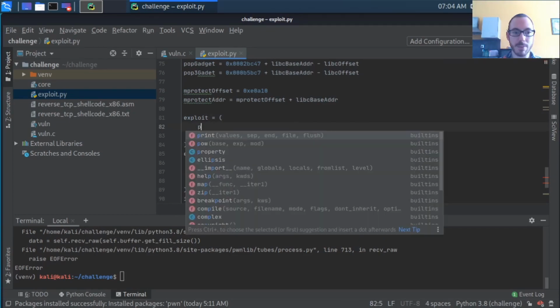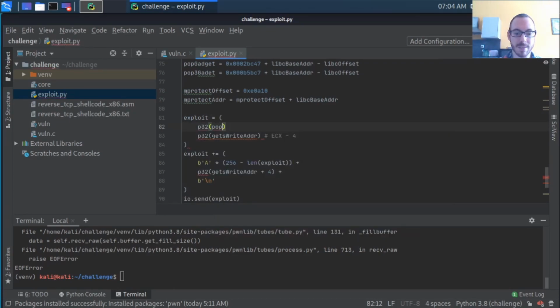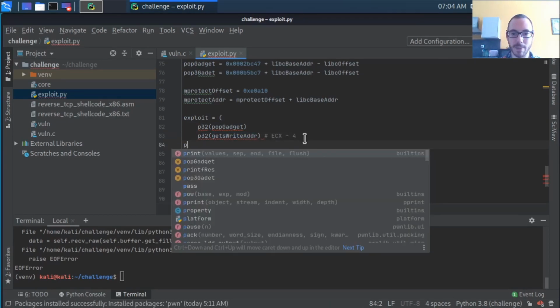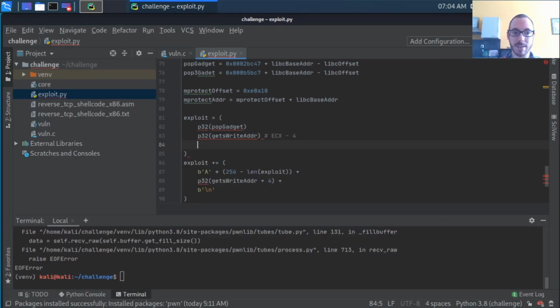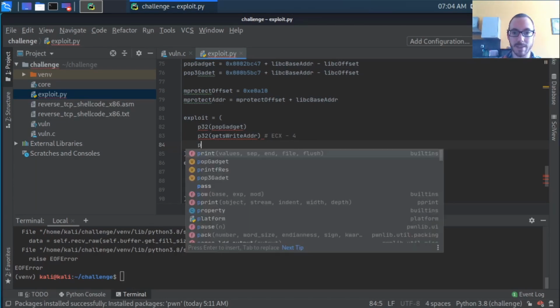So the first thing we want to put is a pop gadget here. What it will do here, when we are at this point, the stack will contain this. So it will pop this thing, and then it will go to the next step. And the next step is simply to call mprotect.